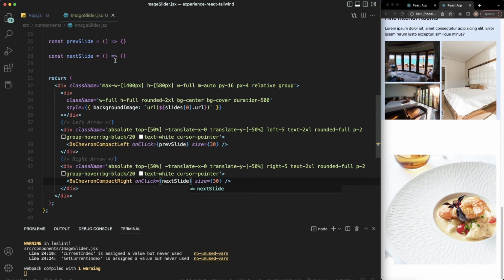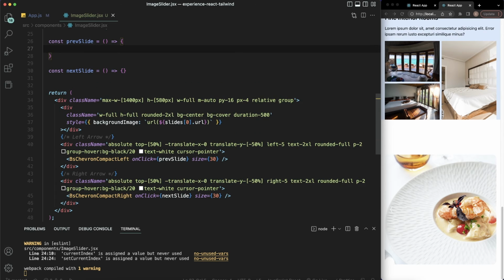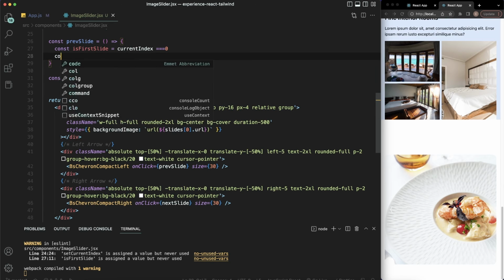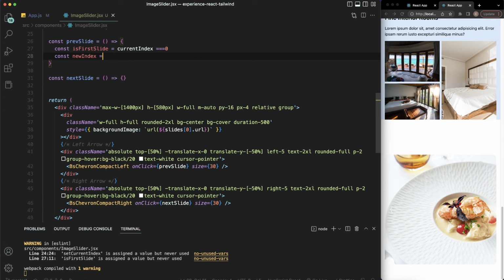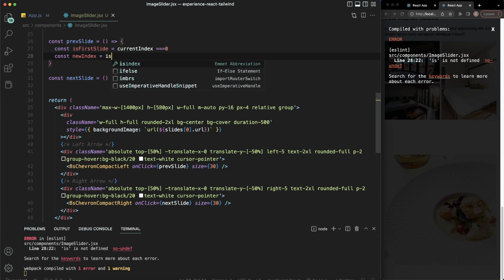So we already created these functions, but let's actually put our logic in here. To go to the previous slide, we need to find the current index. We'll say const is first slide, equal to the current index being equal to 0, then that's going to be the first slide. And then we'll say const new index, it's just going to be a ternary operator here.